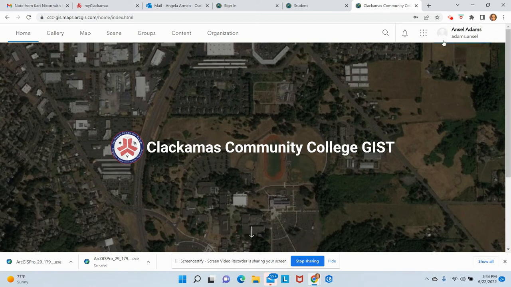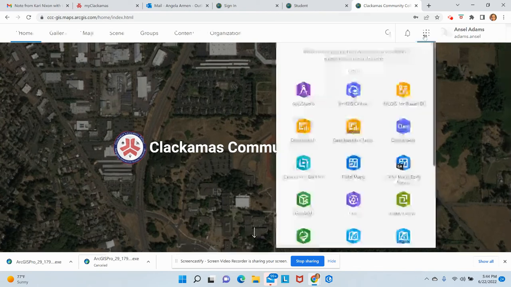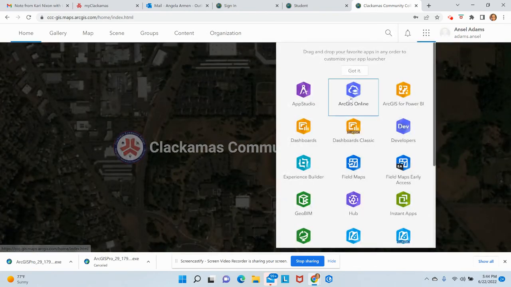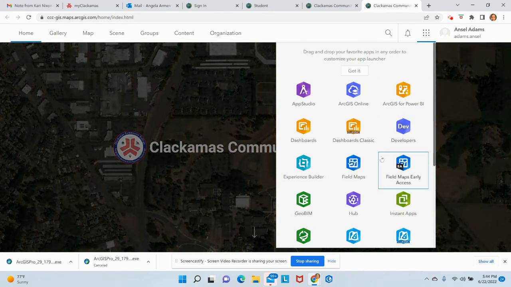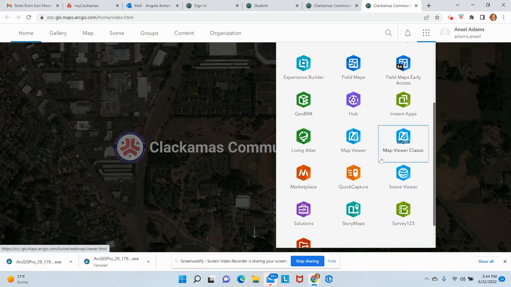You'll notice that you've got your profile information here, and your login. And then you've got this series of dots, and you can click on here. So if you ever want to make a map using ArcGIS Online, you can go ahead and click on that. That's where we were already at. It's another great place to start learning all the other sorts of apps and applications that Esri has as well.